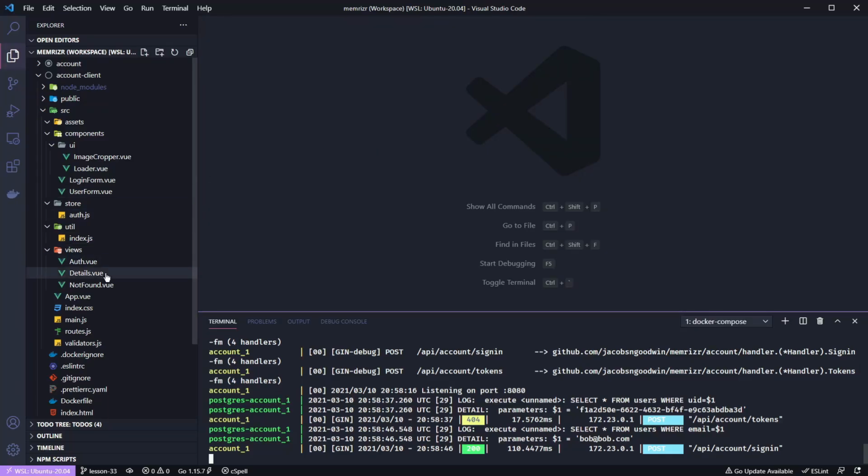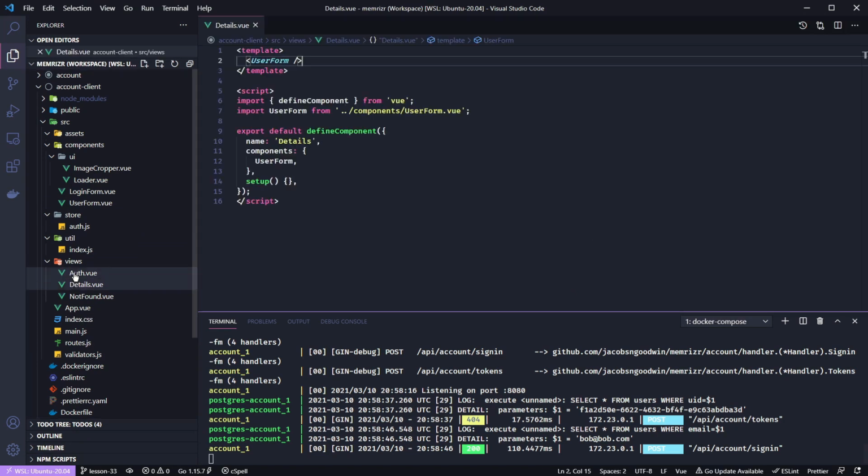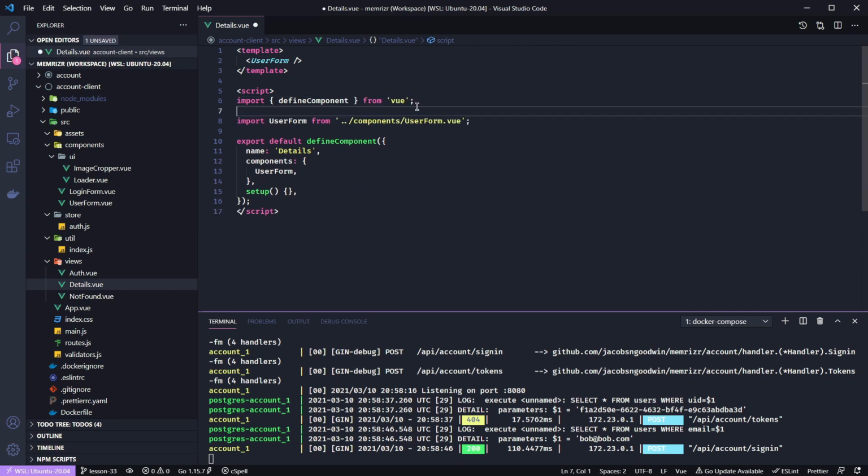So the first thing I want to do is to open up our details.vue component here, and extract the user's current ID token. We want to do that because to get the user's up-to-date details, we'll need to reach out to the me API route. That route is authenticated and requires the token. But if we get to our details page, our user should be authenticated, so we can use our useAuth composable from our store to get their ID token.